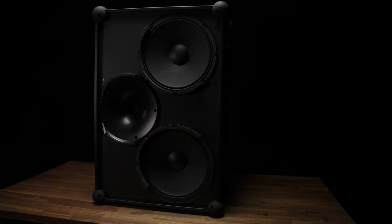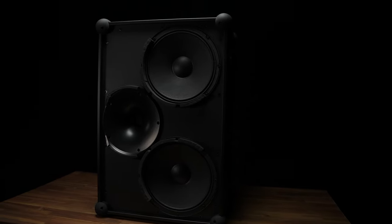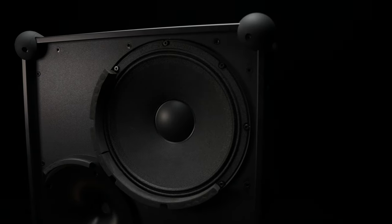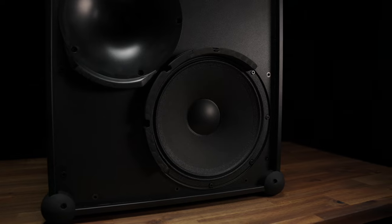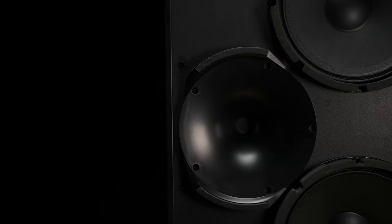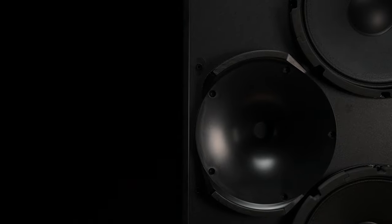Okay, time for the meat and potatoes. The SOUNDBOKS 3 uses 3 Class D amplifiers, pushing out 216 total watts at 3x72 RMS, powering 2 10-inch woofers covering the mids and lows with a frequency range of 40 Hertz to 20 kilohertz. And a 1-inch tweeter with a custom tweeter horn for wide dispersion and long throw. Altogether, spitting out up to 126 decibels at max volume of eardrum destroying magic.